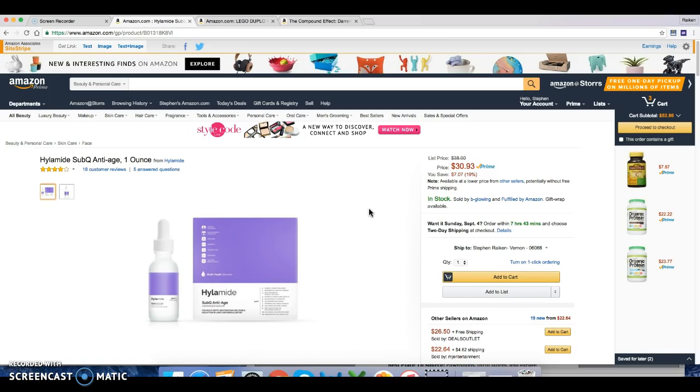Now, some Goodwills, some thrift stores, they won't even take a second out of their day to listen or entertain an offer. Sometimes they're really strongly connected with corporate, or I don't know how it all works, the politics or logistics behind it. But some Goodwills won't even take a second out of their day to negotiate. But I figured, you know what? I'm going to end up spending 270 bucks. Let's just ask if they would do a deal.